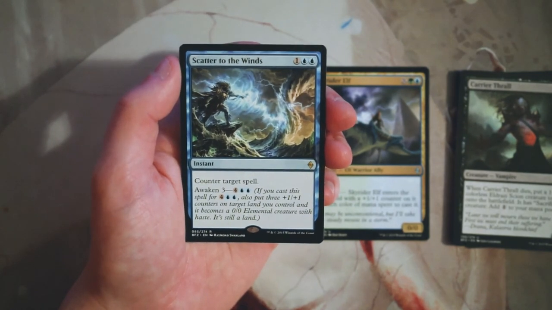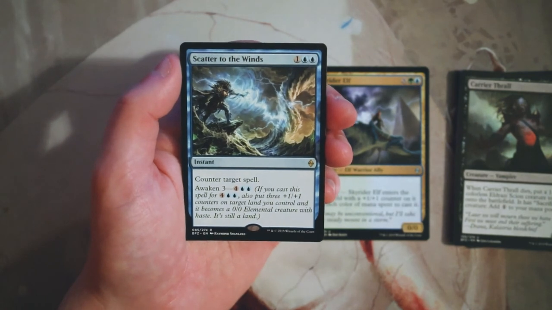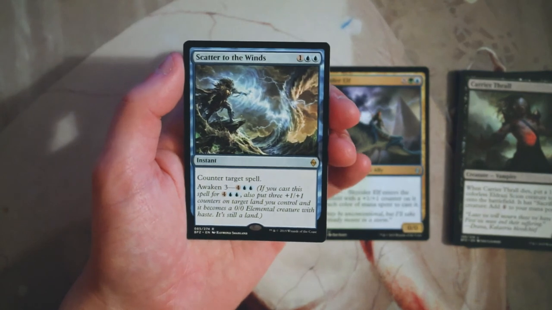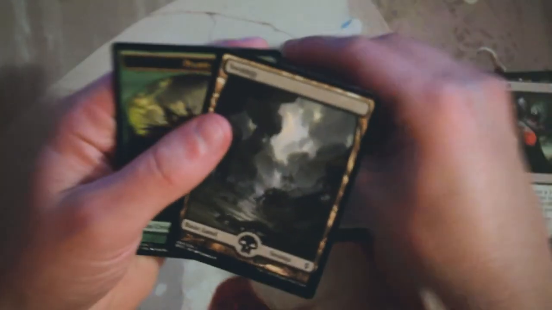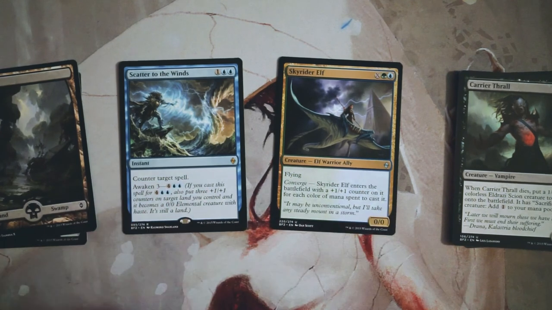I don't know how great this card is, to be honest. I never got the opportunity to play with this card specifically. I think I'd rather have the Skyrider Elf. I feel like it's a little bit more of just a solidly good card. That might be wrong. That could very easily be wrong. That is the last card. We did not get a foil. I don't know, guys. I'm going to say I would pick the Skyrider Elf. But again, please tell me in the comment section if you feel that's incorrect, because it very well might be. That just seems to be my pick.